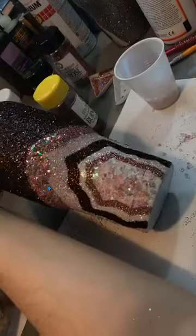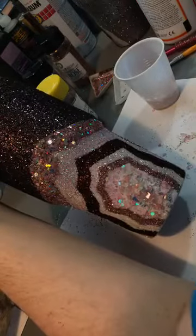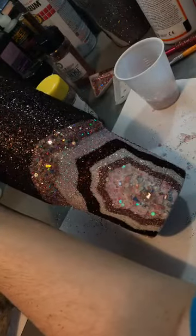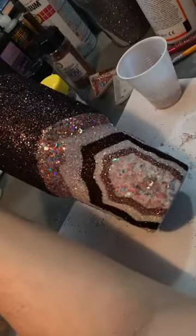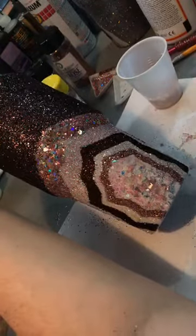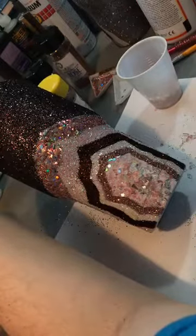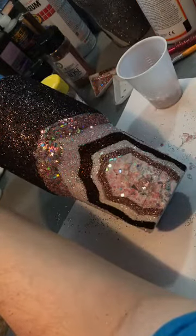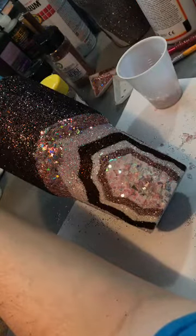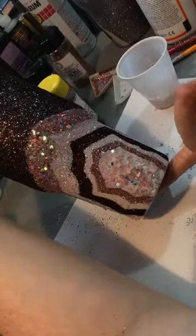So that's how I did it, if y'all can see. I think y'all can. This one's not going to be 100% flat. The shards are from Michaels or Hobby Lobby. I'm in North Georgia, the Cumming, Buford area, about 30 miles north of Atlanta.